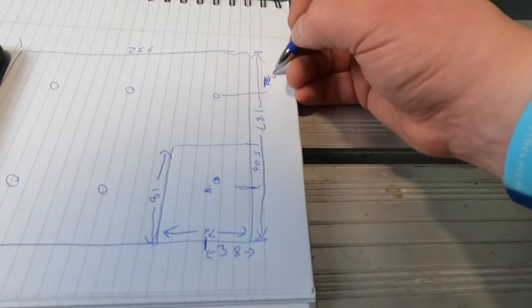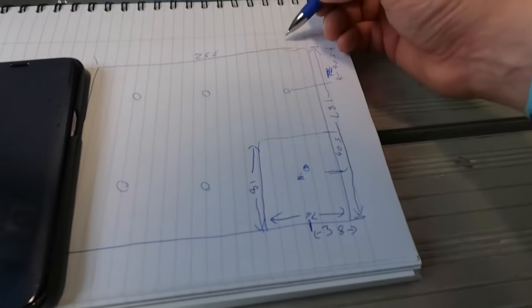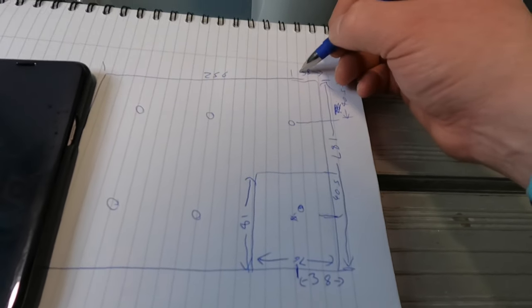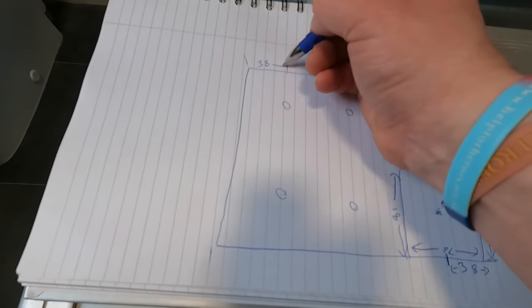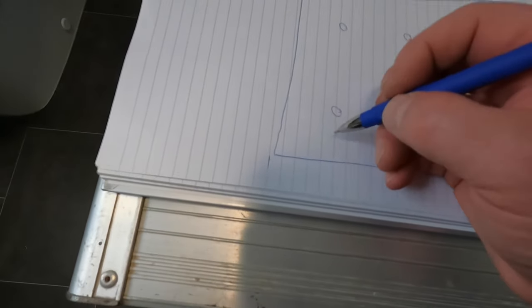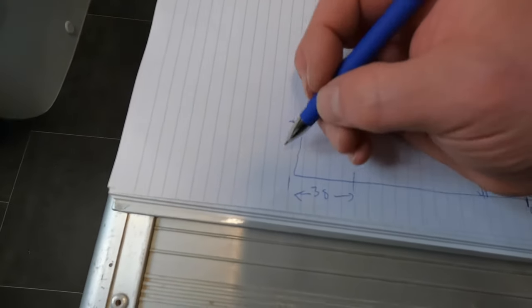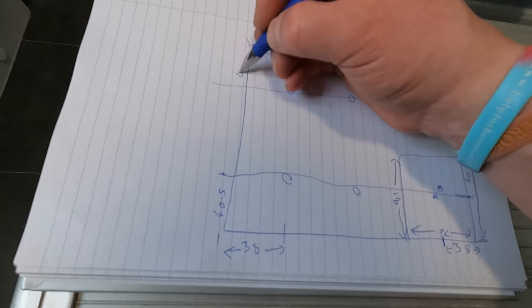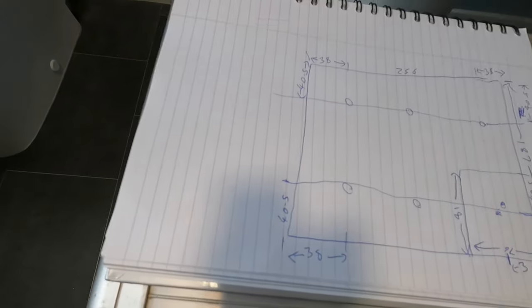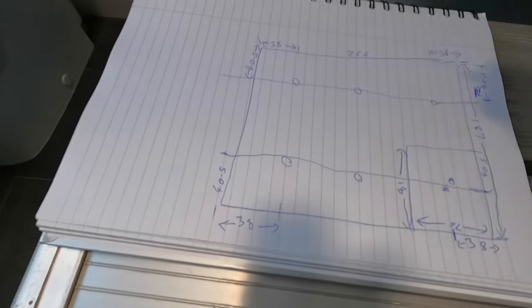So that will be 40.5 from the wall there. And then 38 there. And then with that, we'll mirror this one. That's gonna be 38. And then that's going to be 38. And then that's going to be 40.5 all the way along. That's ideal, but as you'll see, we're going to have things like joists in the way, so that's probably not going to work. So let's see how we go.